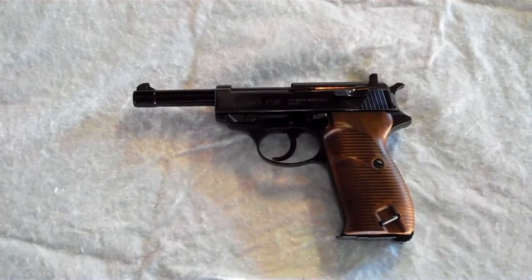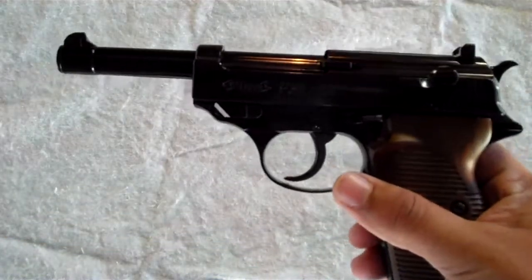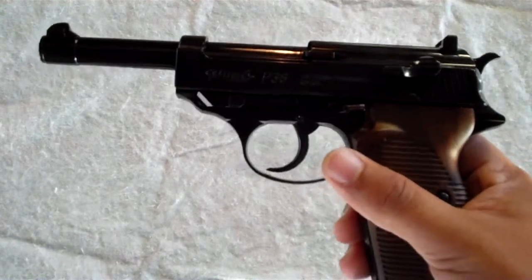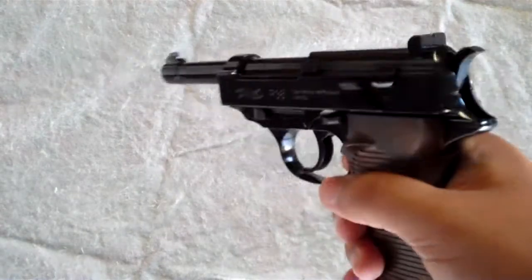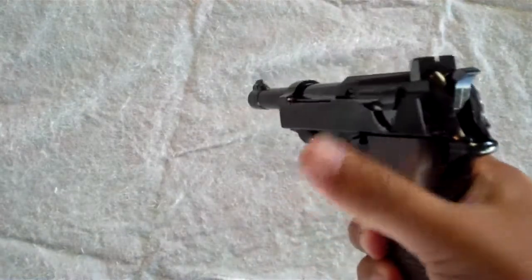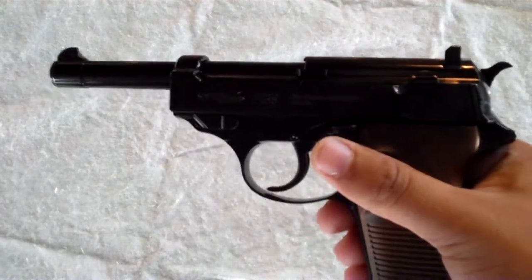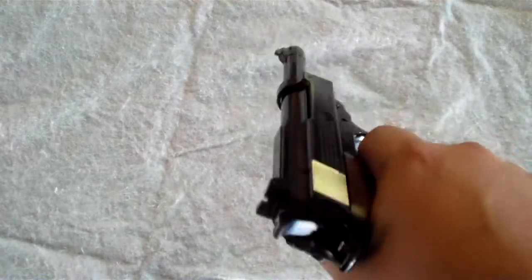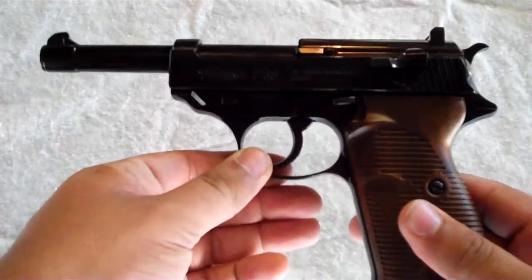It's got about 400 feet per second. It's a smooth bore barrel. One interesting thing: it's single action only, and that's very nice because you notice a lot of double action BB pistols have a very long trigger. But this one, it's not too bad. And it weighs about 1.9 pounds, so it has a pretty good weight to it, pretty good feel — not like some other all-plastic BB pistols that weigh under a pound and you can't really get the good feel of it.